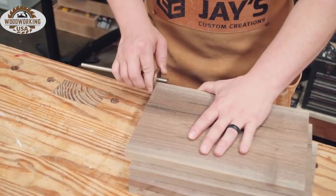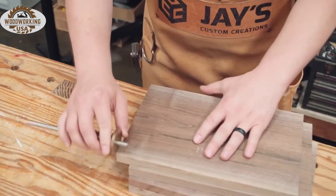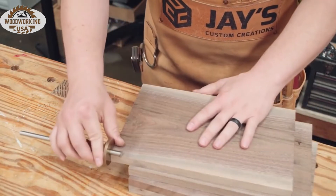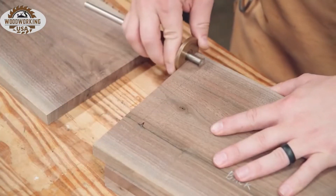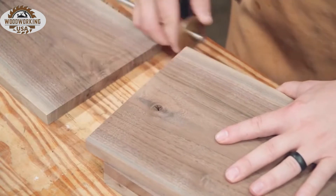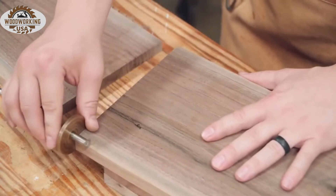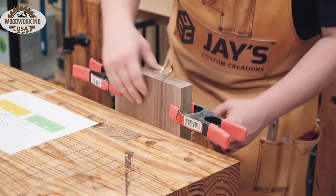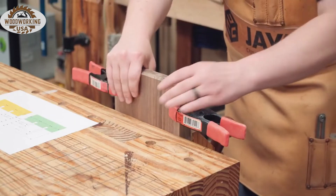The recipient requested proud through dovetails for the box. The process starts with a marking gauge set to three quarters of an inch. The material thickness is five eighths of an inch, so after assembly the pins and tails should be one eighth of an inch proud of the side surface. I like to cut the tails first, and to save some time, I clamped both tailboards together to be cut together.